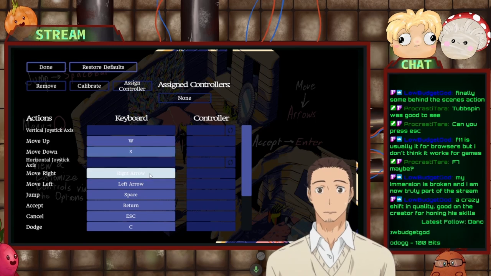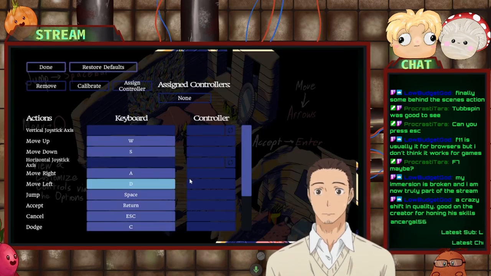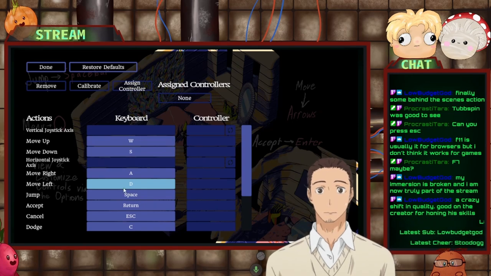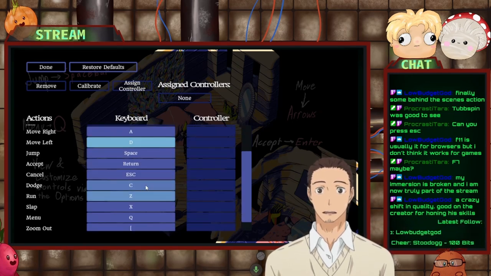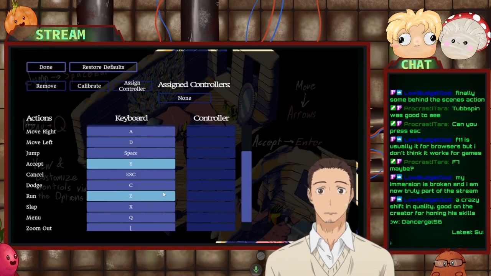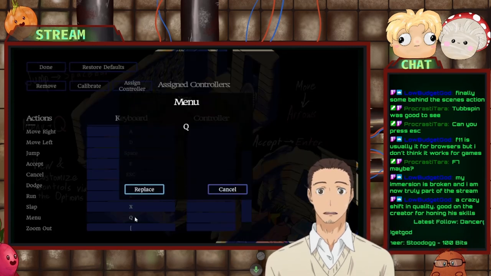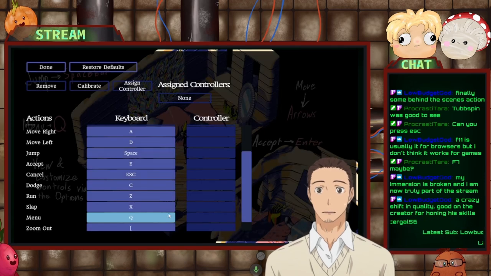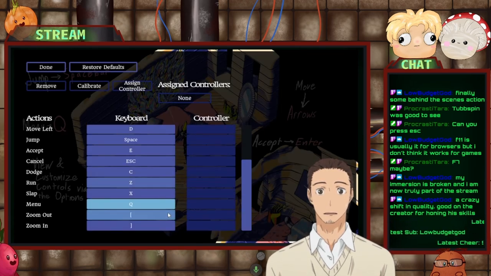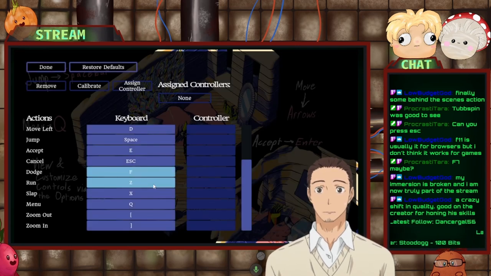Okay, move right. Woo, yay. I'm fine with spacebar being jump. I want accept, however, to be E! Dodge is C. Oh god, I don't... Let's have menu. No. Let's have dodge be F. Do we have an F key being used? We don't. Let's have dodge be F instead.